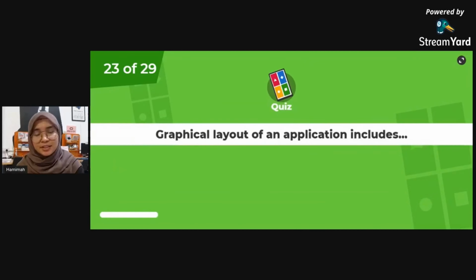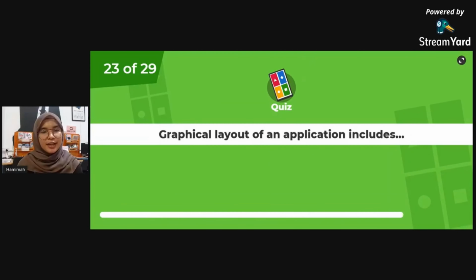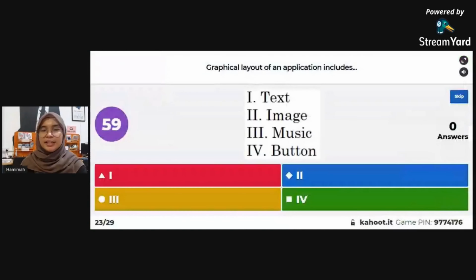It's also a multi-select question. A graphical layout of an application includes 1. Text, 2. Image, 3. Music, and 4. Button. So you can also select more than one here. The keyword here is graphical layout, so graphics.